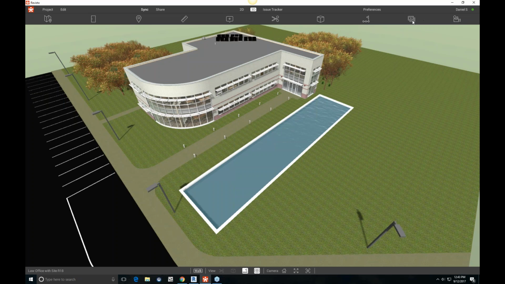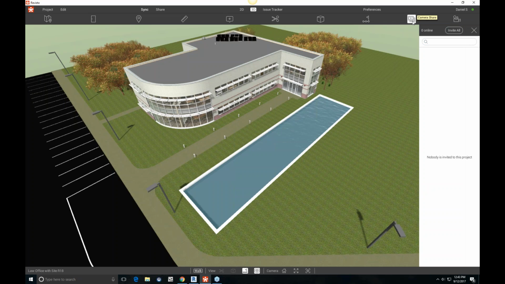So there's this feature where you can click on camera share, and all the people who are part of the project team who are currently in the model, their own local copy that's been synced from the cloud, you can click on their name and initiate a camera share.